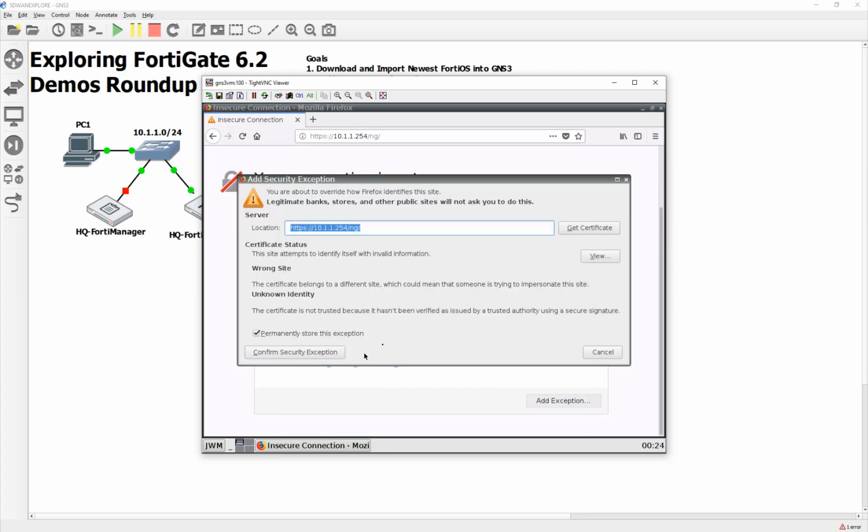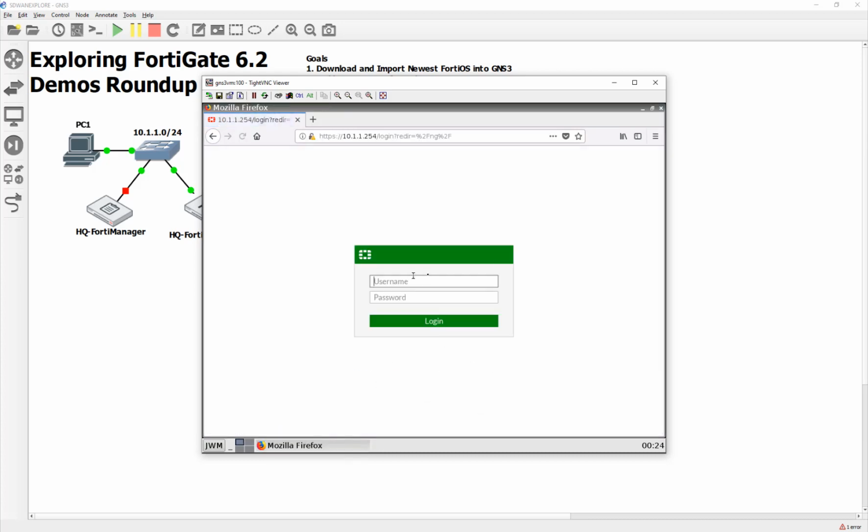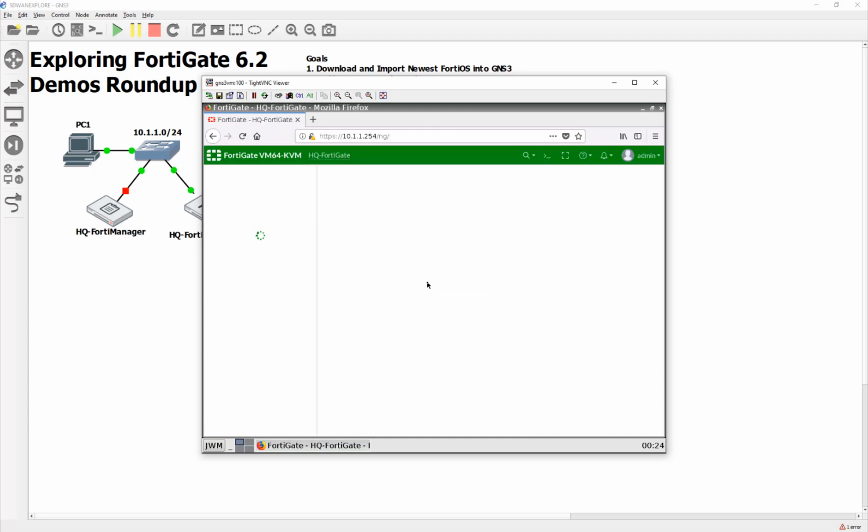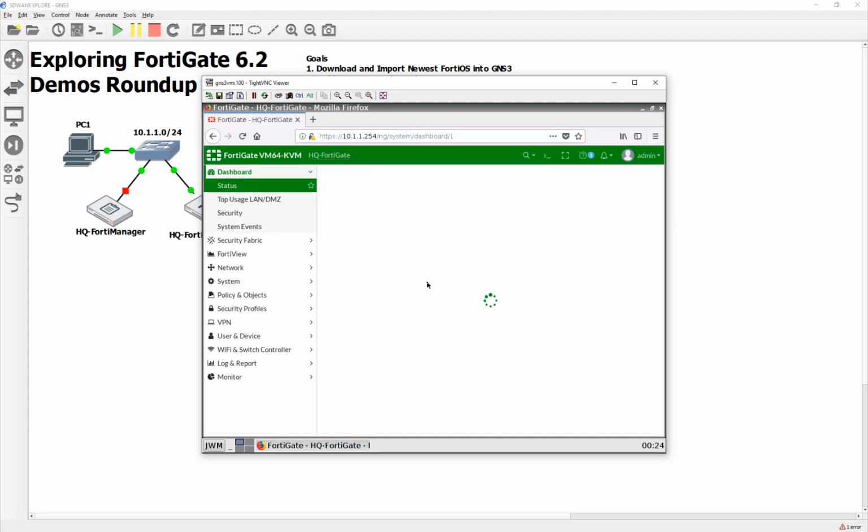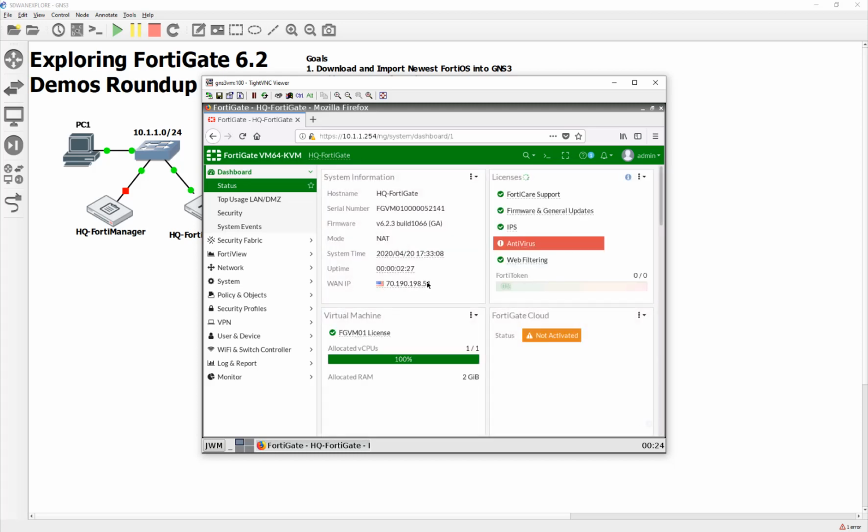And by the way, I'm adding a new exemption because the self-signed cert is bound to a serial number. So technically the self-signed cert for the web portal did become different when I dropped a license file on it. But here we go, we're logged in now. And now I should be able to have enough resources to, oh, see, there it goes. Ta-da! Good times. It found it. So I should have enough to do some demos going forward.